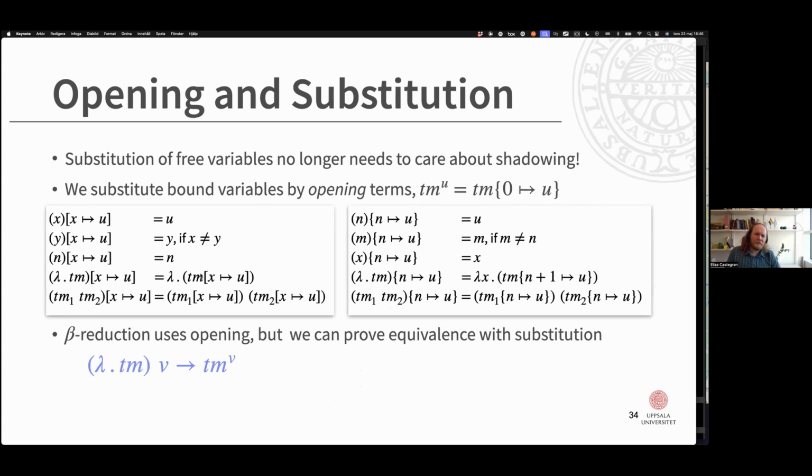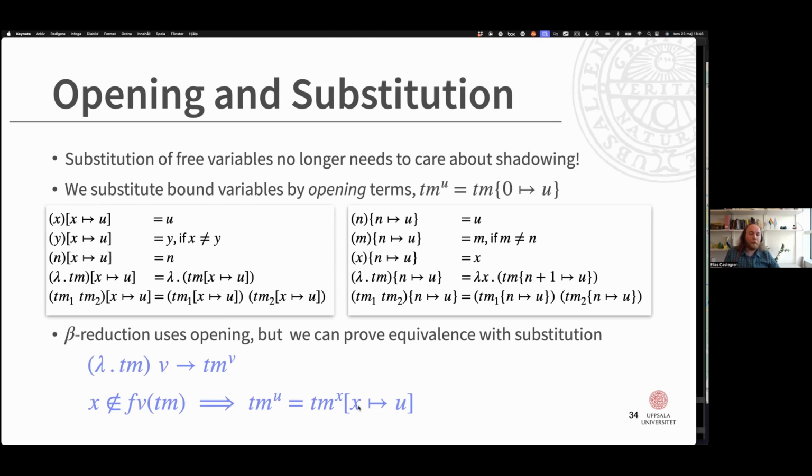However, because we have this nice property that substitution is really simple, we can show that opening with a value is the same thing as opening the term with a fresh variable and then replacing that variable by the term, as long as it's a fresh variable, so a variable that doesn't occur anywhere. So I'm just going to read this. Assuming we have a fresh variable, this thing means replace the 0th index with U. This thing means replace the 0th index by the variable x, and then replace x by U.